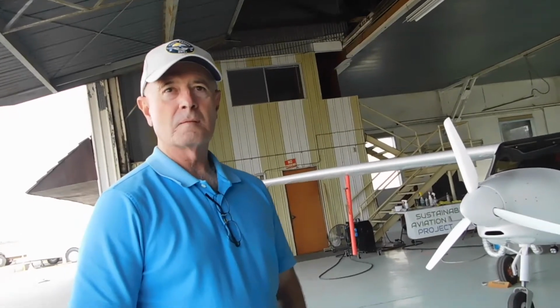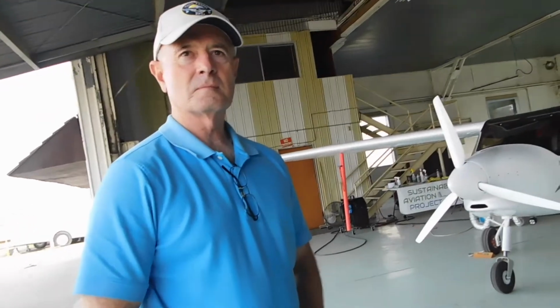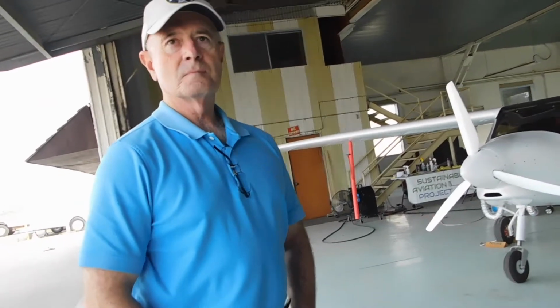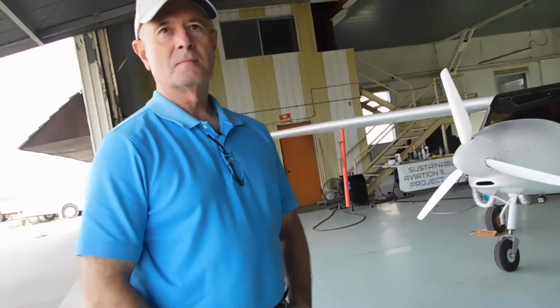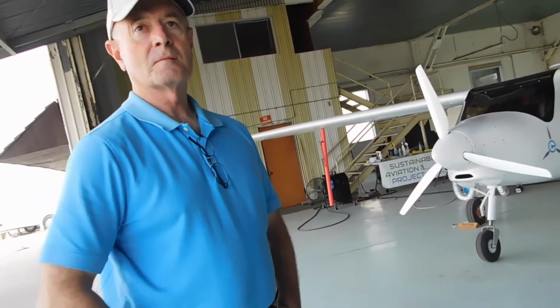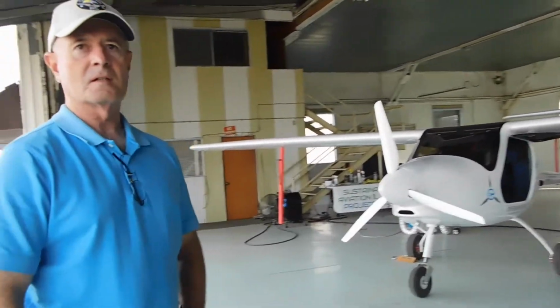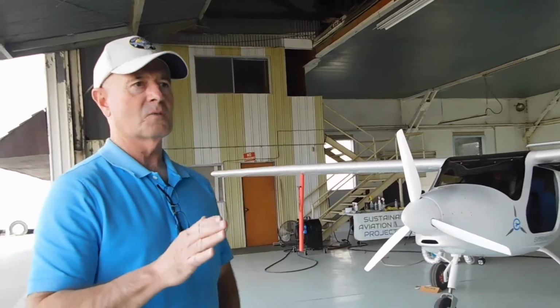One of the things we talked about is that these can touch down at shorter than usual landing strips, and if an airstrip is equipped with say a solar-powered energy storage charging station, they don't need to worry about having liquid fuel delivered to a site. Exactly. So these can be deployed more broadly, and be able to touch down, charge up, get up in the air again. It only takes about an hour to recharge one of these, and that is all going to just continue to improve.